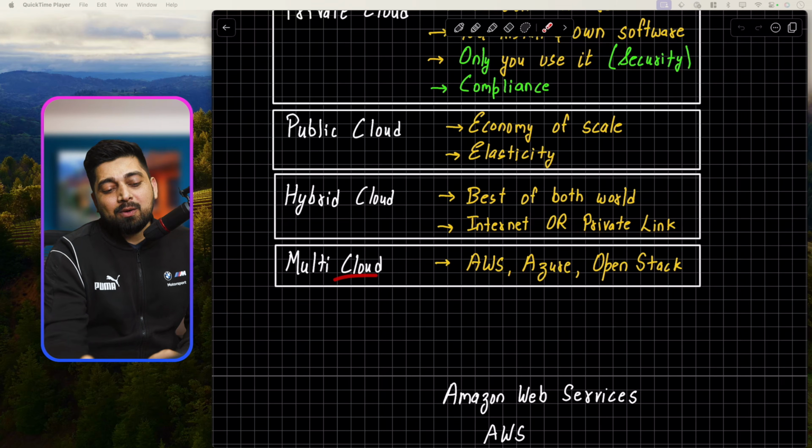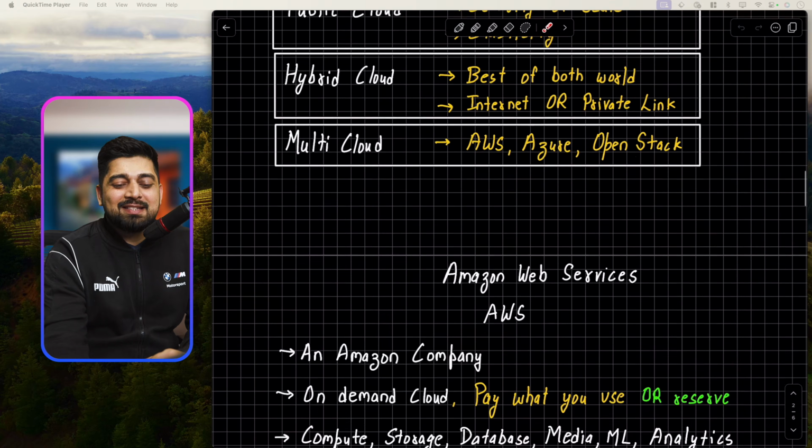And then there is multi-cloud, which is also a type of cloud in which you don't rely on one infrastructure, AWS, Azure, OpenStack. You use whatever is there, and you try to keep things as redundant as possible. That means if one thing goes down, there is always another one which is up. And around COVID, we have seen a lot of downtime cases in AWS as well. It was like every week's drama that, hey, some services or an entire AWS region is down. So it was so much fun at that time. But yes, again.